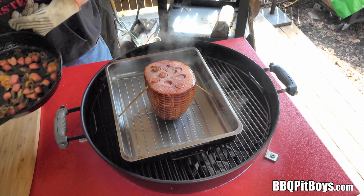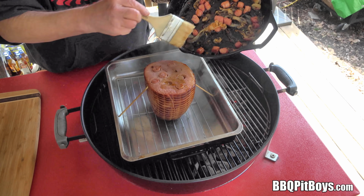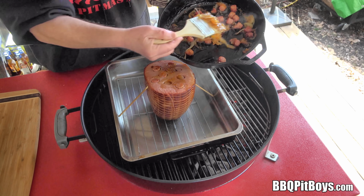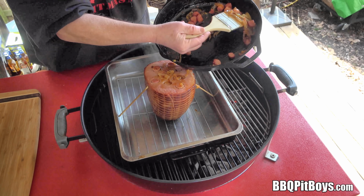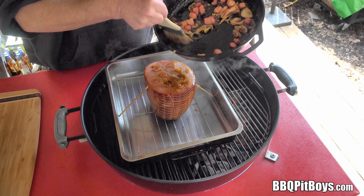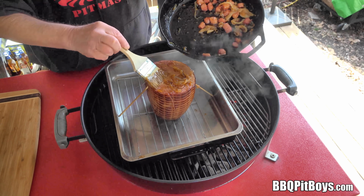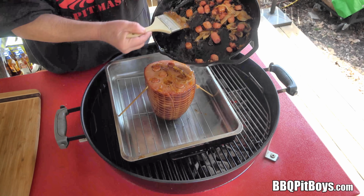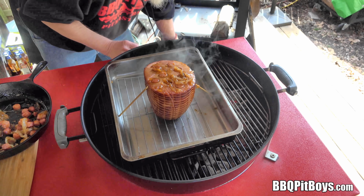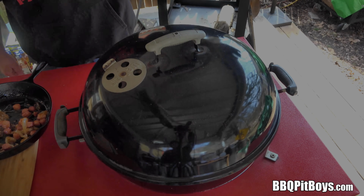Now the ham has been cooking for about half an hour, 40 minutes. And we'll take some of them drippings in there and use it as a glaze. Now this is optional. Oh man. Can you smell that? It smells good. Oh man. All right, put the cover on. Probably got another 40 minutes to go.